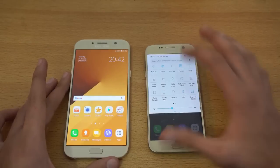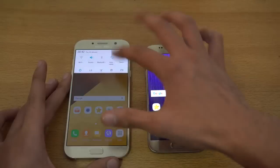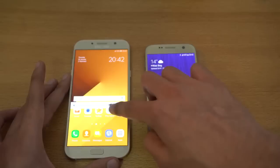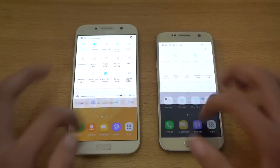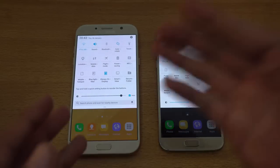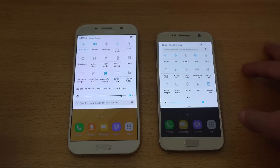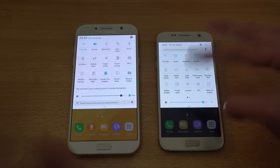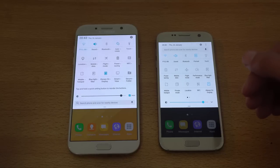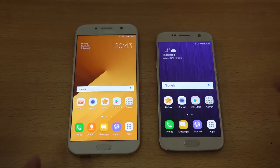I'm just going to quickly increase the brightness on both devices. It does show a quick warning with the latest Nougat update and Wi-Fi network on both devices. You can see the similarities between the Grace TouchWiz UI and Android Nougat — lots of stuff is very much similar, some things are moved around, and some cool things are added with the Nougat update. Hopefully we'll see the Nougat update on the A7 and the A2017 series in general very soon.